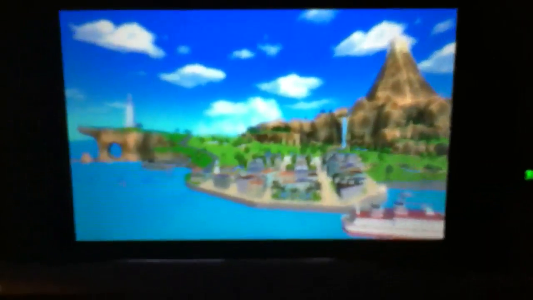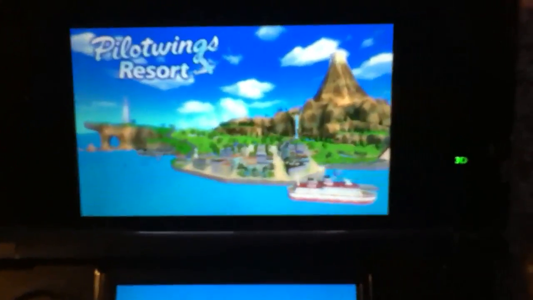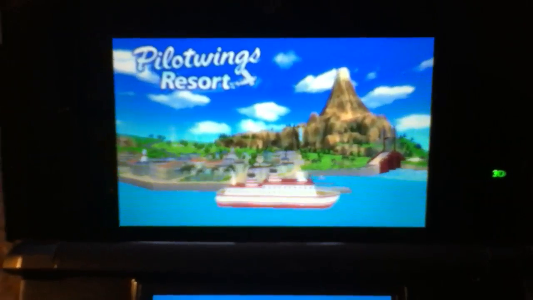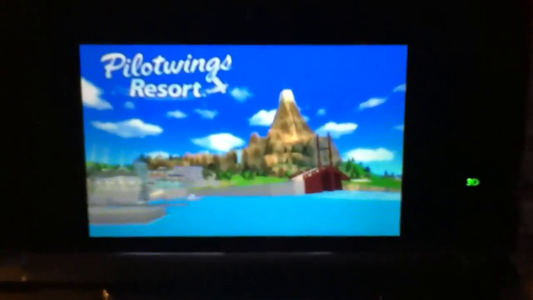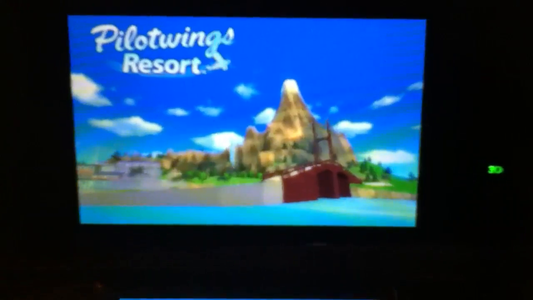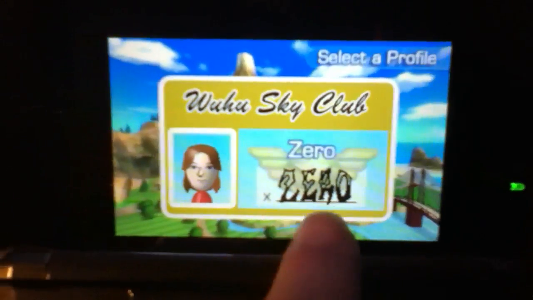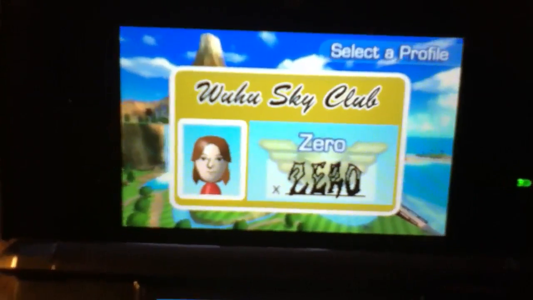Got a little intro here. Okay, so as you can tell by the resort name there, this game takes place on Woohoo Island, which is the same island that was used in the Wii game Wii Sports Resort. So it may look familiar to you. So you get to design your own little logo for your name, and then it uses your Mii character. So I'm going to boot up my file here.